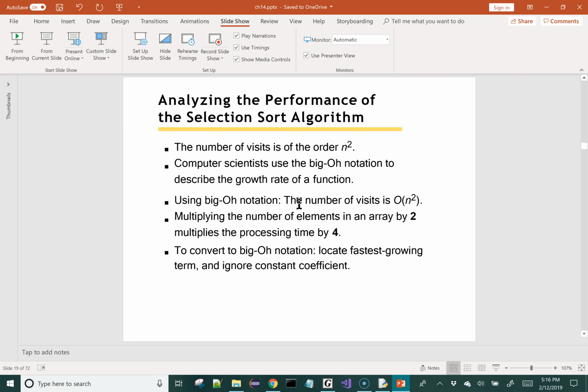You do not have to know how to reduce a function down to the big O notation, but it's nice to know what the big O notation is for each of the sort and search functions, and how they compare to other searches or sort functions. If you did a Google search, I'm sure the big O notation for the popular sorting and searching algorithms could be found on the internet.